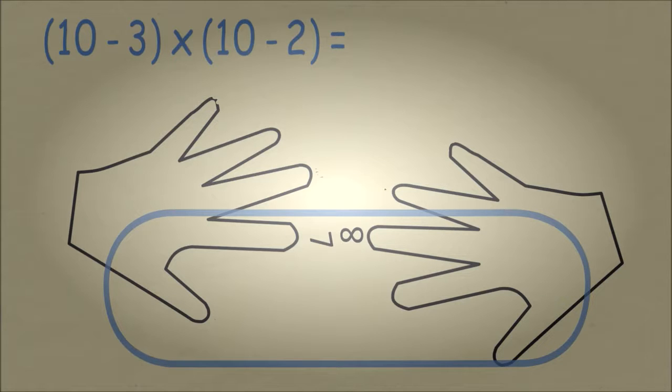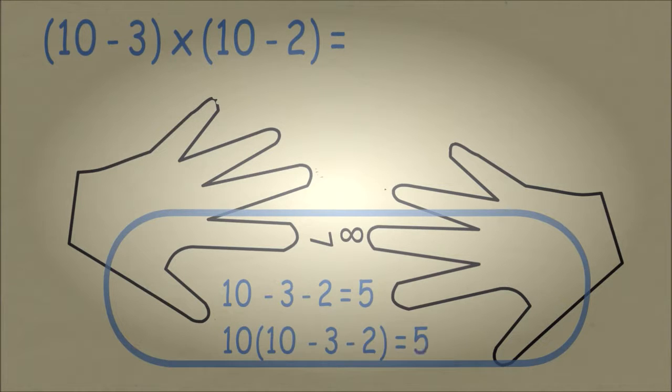We then count the number of fingers which are below the fingers that are touching. This is 10 minus 3 on the left hand, and then we subtract 2 for the fingers that are above the touching fingers on the right hand. So what we're doing here is 10 times 10 minus 3 minus 2, which is 50.